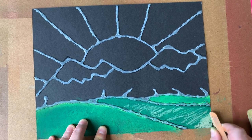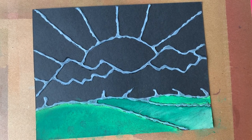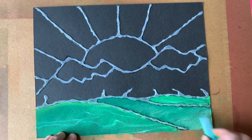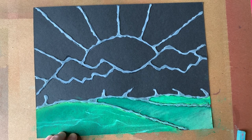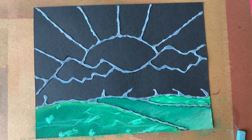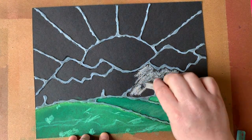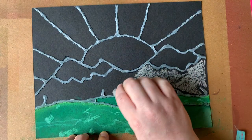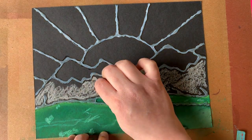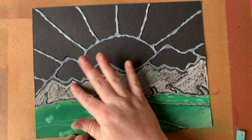Now I'm going to speed it up and show you my process of working in with different colors. I'm adding a little bit of light color towards the edge of the path just to diversify that landscape and create a sense of space. Even though this is an expressive landscape rather than a realistic one, we can still play with the qualities of lights and darks, adding interesting details to make it more diverse. I'm working in with a light gray for the mountains — I'm not going to keep them gray; I'll add some blues and purples in a bit, but I wanted to start with this base color. Working in that color and blurring with my finger.